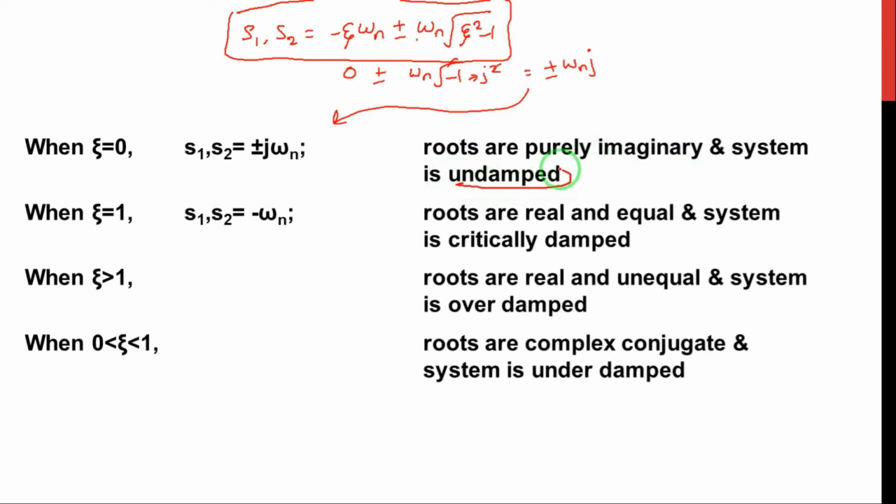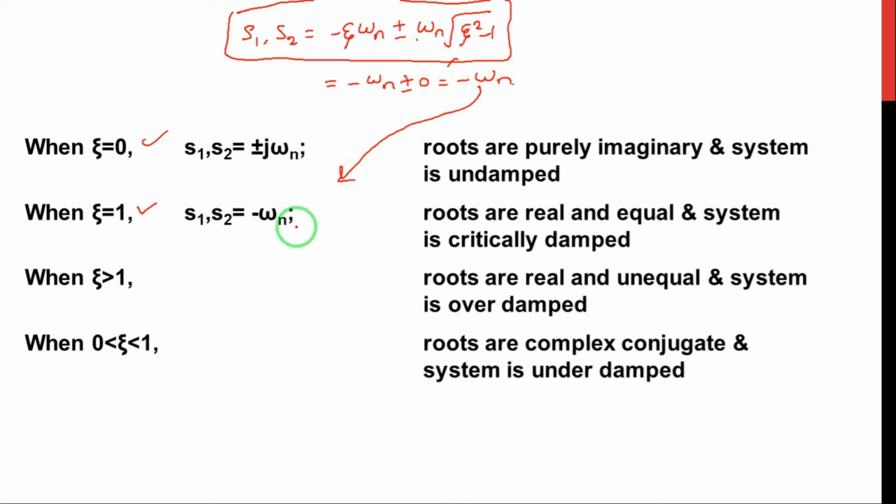Okay, please focus here. Now the second one, zeta is equal to 1. If zeta is equal to 1, then what are the roots? Minus omega n plus or minus, inside the root there is 1, 1 minus 1 is completely 0, so finally minus omega n is the answer. So only a single root came, which means the roots are real and equal, both are equal. If the system consists of real and equal roots, then the system is called a critically damped system. Clear? So you can identify it with the zeta value, or even without the zeta value, using the roots.